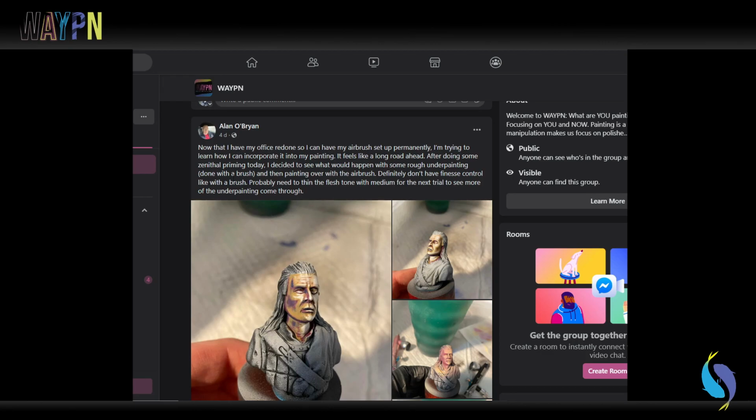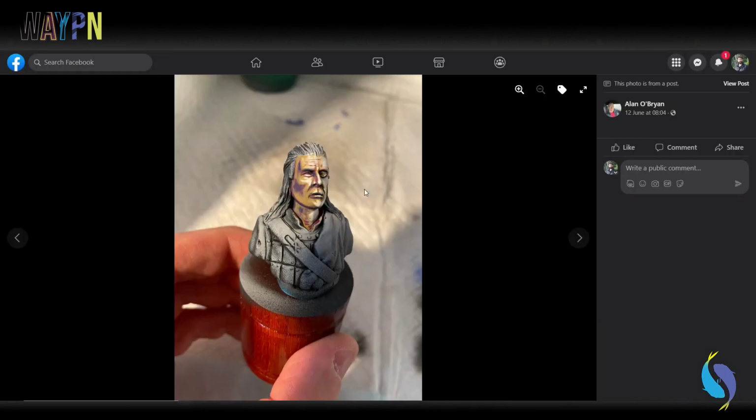Now that I have my office redone so I can have my airbrush set up permanently, I'm trying to learn how I can incorporate it into my painting. It feels like a long road ahead after doing some Zenithal priming today. I decided to see what would happen with some rough underpainting done with a brush and then painting over with the airbrush. Definitely don't have finesse control like with the brush. Probably need to thin the flesh tone with the medium for the next trial to see more of the underpainting come through. So we'll bring this up, and obviously work in progress, experiment, that sort of thing.